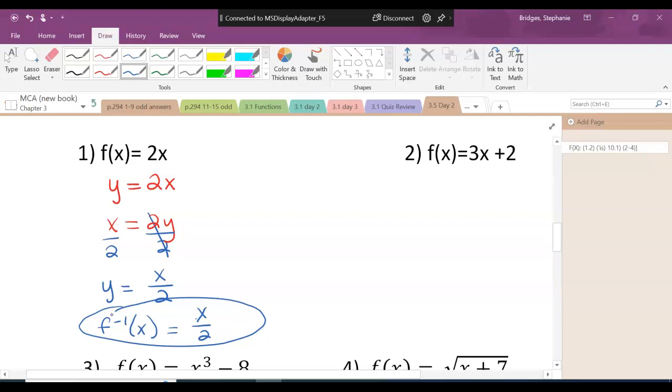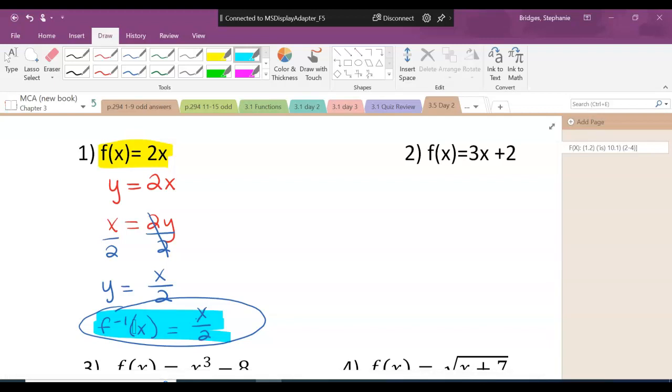Everybody kind of okay with that one? Now, I want to talk to you about why it works the way it works. Look at this equation. If my function is equal to 2 times x, right? Isn't that what 2x means? When we solve equations, we always use inverse operations. What is the inverse of multiplying? Dividing, right? Well, what did my inverse end up doing? It took my x, instead of multiplying it by 2, it divided it by 2, right? That makes sense that it's the inverse then?